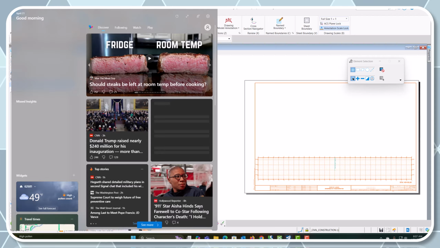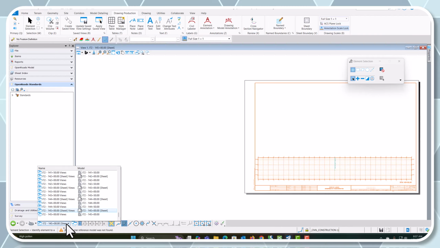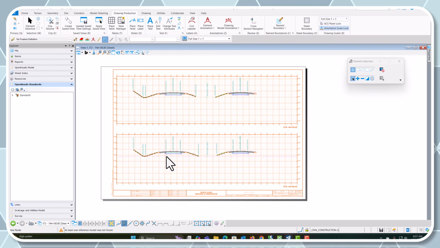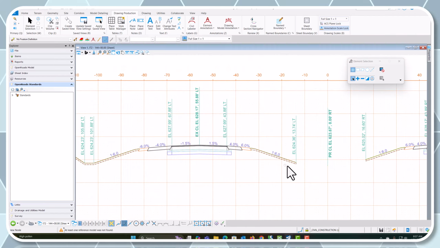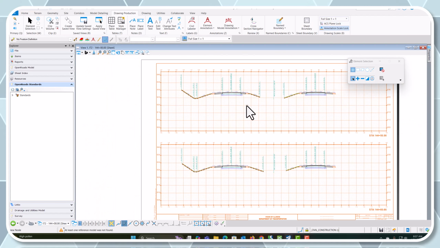So that's my very last one, which I didn't really have any data there, so I don't really have to keep that sheet. If I jump back to 144, you see I've got that side of the cross section, that side of the cross section. I didn't do a ditch in there, so it's just hitting the existing ground in there.